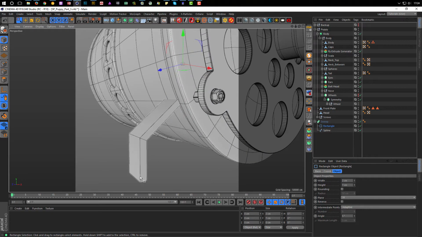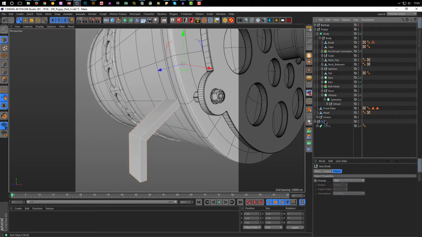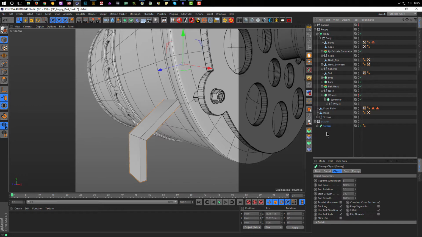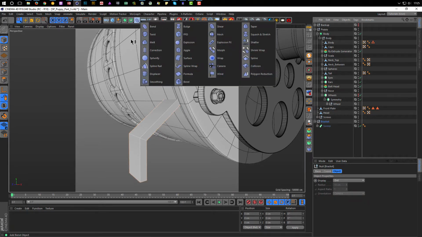Okay, and I want a bevel everywhere. So I go to my sweep here. For the moment I don't convert it, so Alt G for a group, bracket, and under the null I want a bevel deformer.